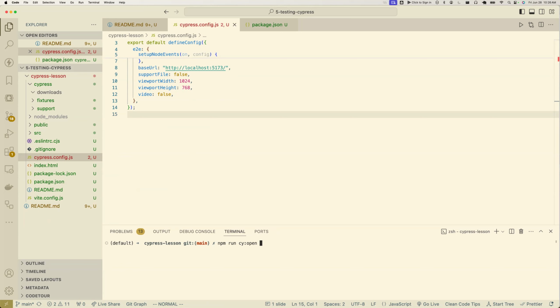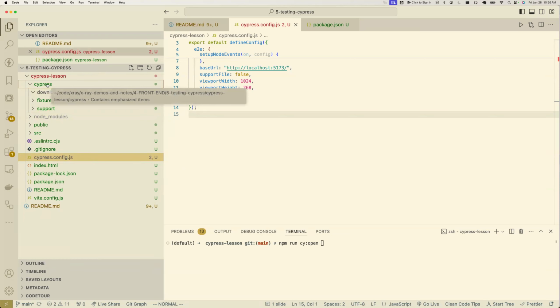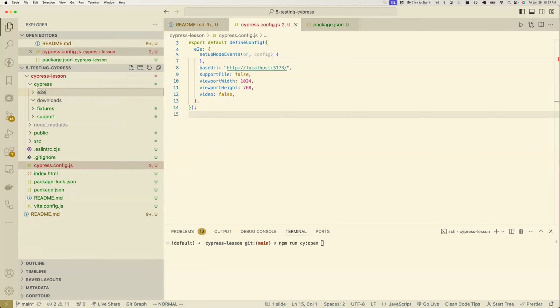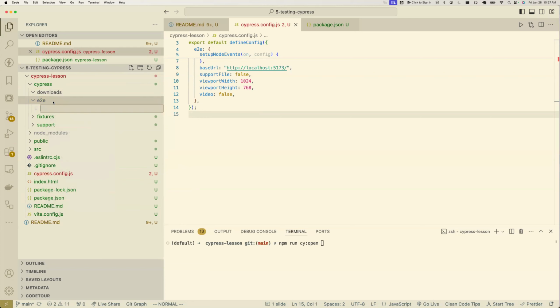Let's go ahead and write a test. And let me quickly talk about the structure of where these tests should live. The tests need to live in the Cypress directory. And as you've noticed, Cypress categorizes end-to-end tests separately from component tests. So we need a directory named e2e for end-to-end. And I need to name the test a certain way. It's going to be the name of whatever my test is, in this case just my first test.